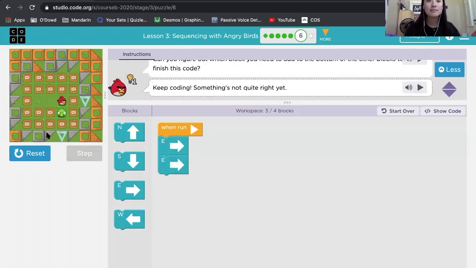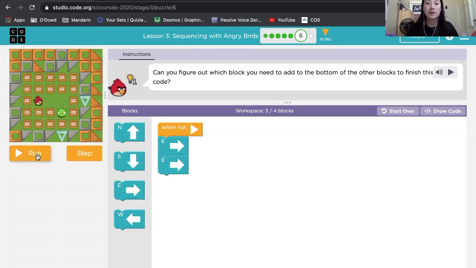So we're gonna hit reset. So we moved over to the right twice, right? So we went 1, 2, and we ended up in this corner. But where is the pig according to us? He's under us, right? He's below us. So we're going to take this arrow, which points down, and bring it to our workspace because we want to go down from that corner because that's where the pig is.